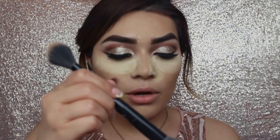So all I did was put my Laura Mercier powder under there, and now what I'm going to do is take my IT Cosmetics Bye Bye Pores powder, and I'm going to be taking a little Kat Von D brush, which is the two-sided brush. I'm taking a very fine amount, and I'm literally just packing this on. This instantly will blur your pores out completely and make them vanish.